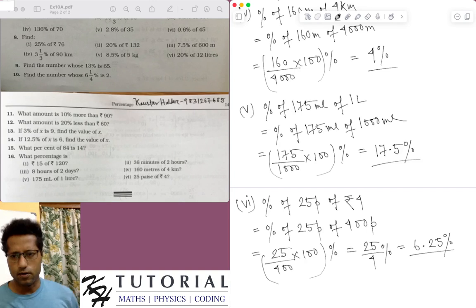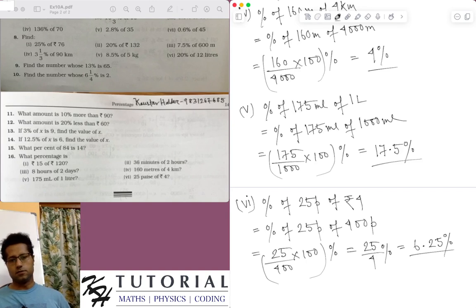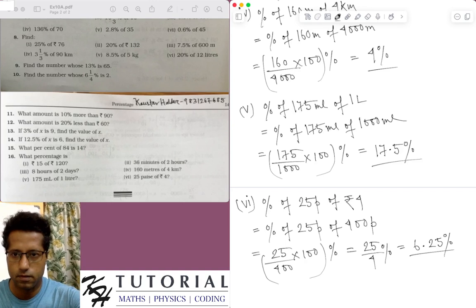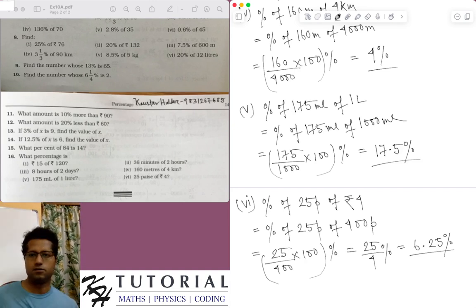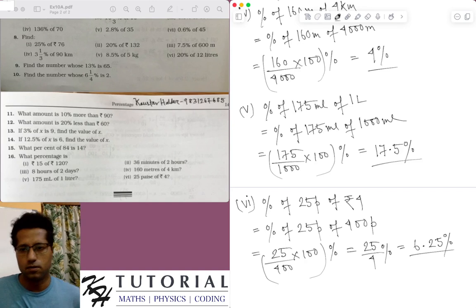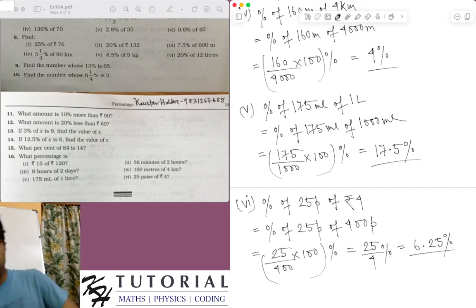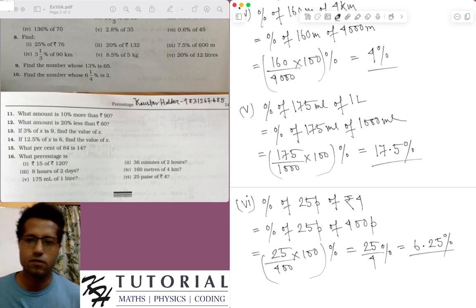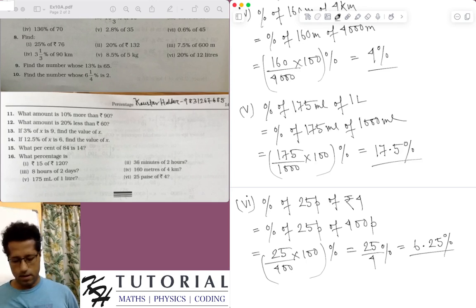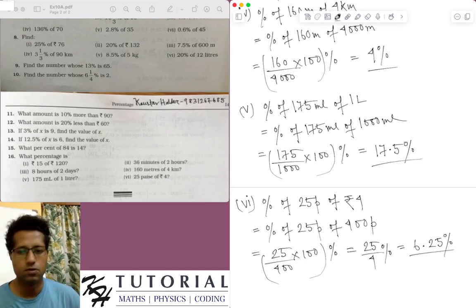Okay, so I don't know whether my answers are correct or not, because I will not check them with the answers. I hope they are correct. If not, then I might have done some calculation mistake somewhere, and please do let me know if any answer is wrong. I am focusing on understanding the problem and applying the concept of percentages, expressing percentage as a ratio, fraction and decimal to solve the problems.